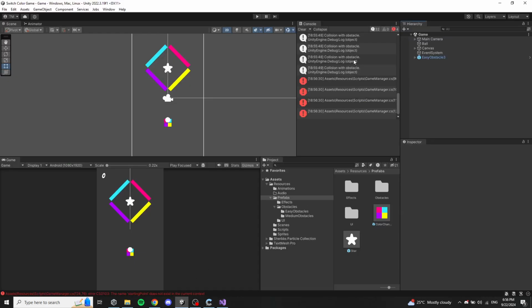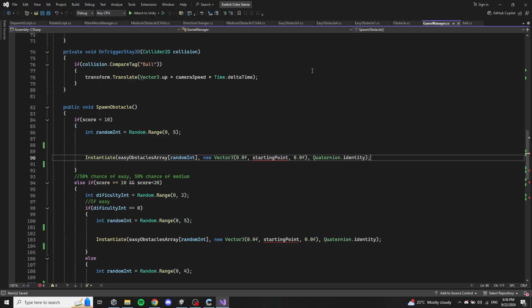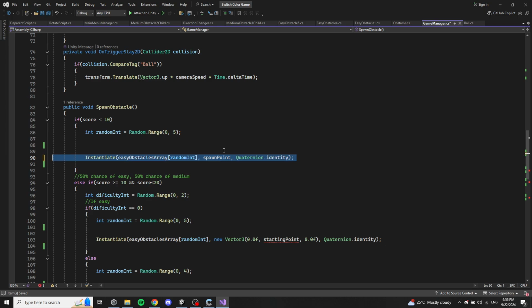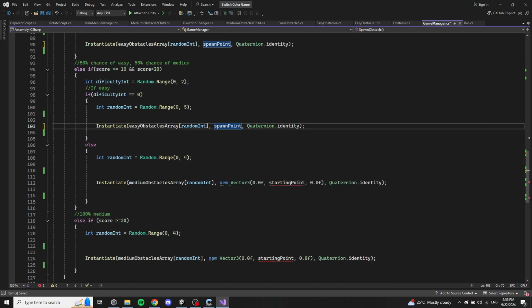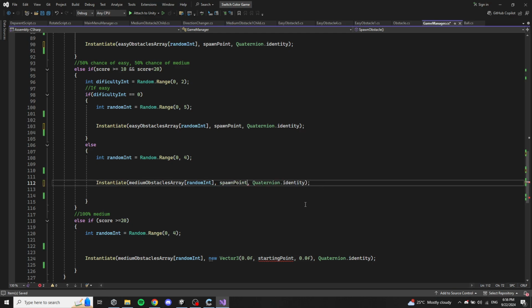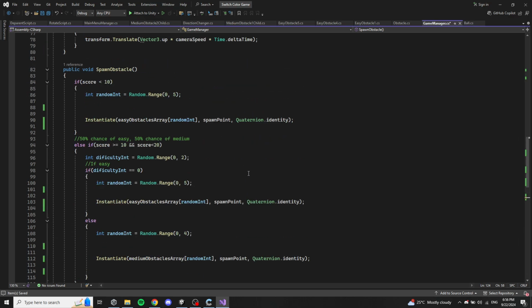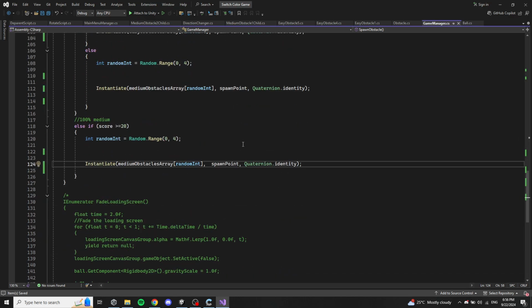And now we'll do it another way. So here instead of this we'll say starting spawn point instead of this calculation. We'll know the exact position by creating an empty object in each obstacle, and that will be the point of spawn.